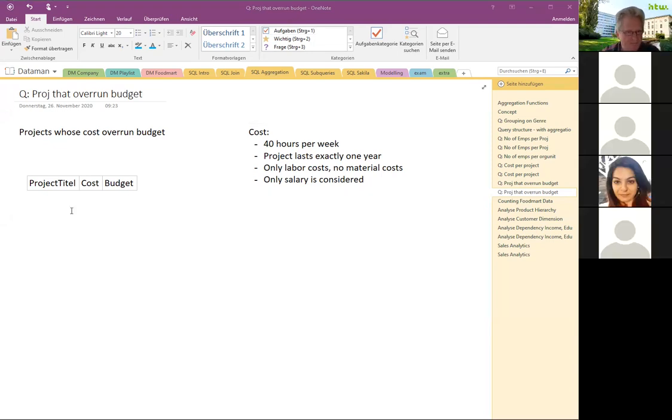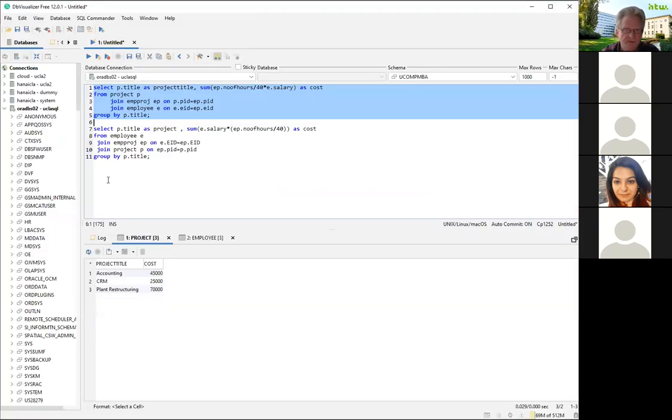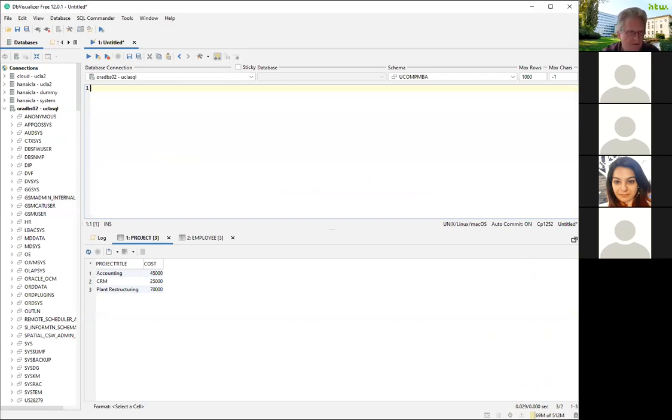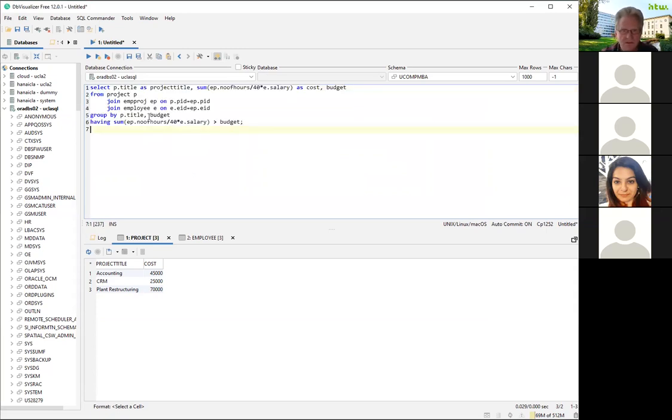Okay, there are two solutions. There's one solution from Niraj, and the second one is from Xavi. Xavi has provided a second alternative.